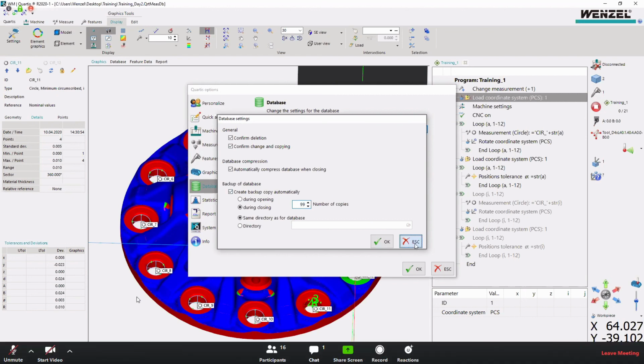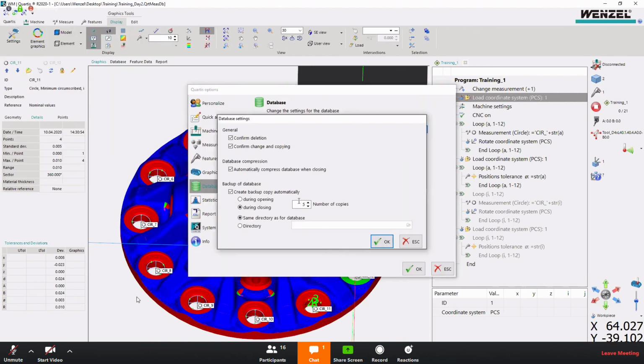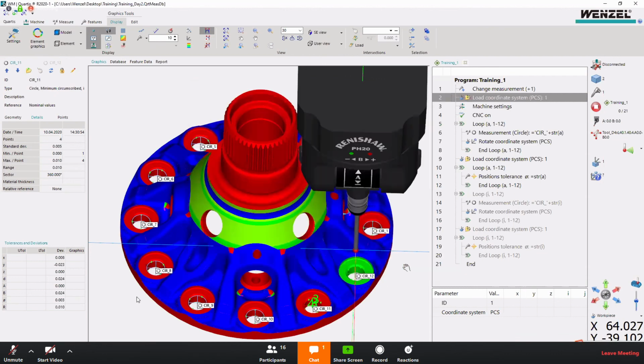You can change it under this quantities option and database. Previously it was up to 5 or 6 only, I think it's 5. Right now all the defaults come with 5. You can have fewer also, but the maximum up to 99 is super safe for the customer.